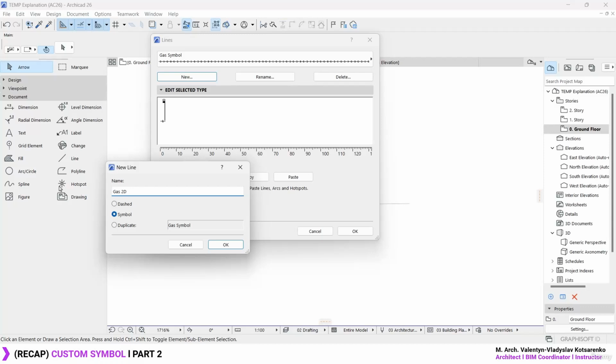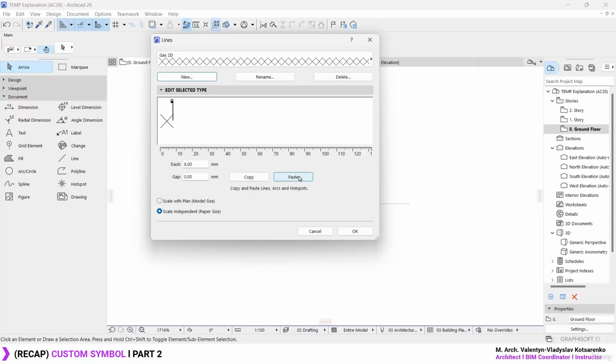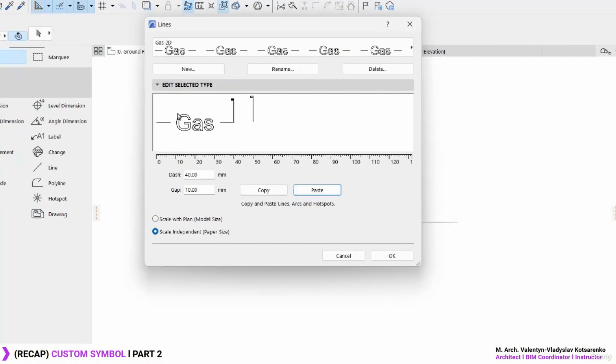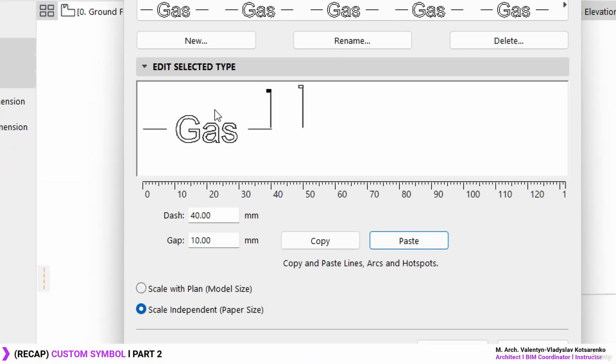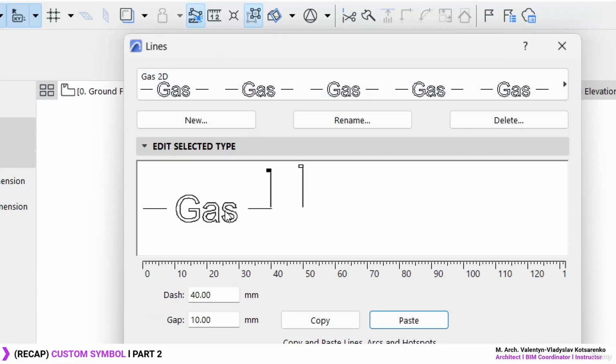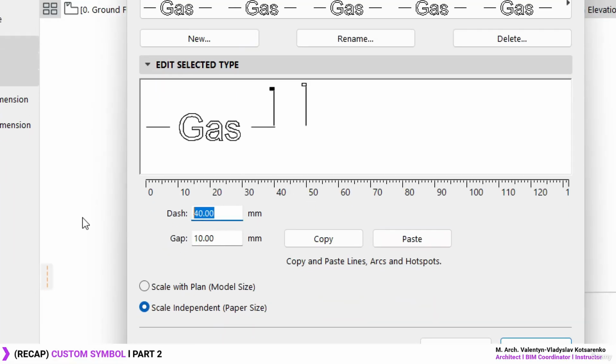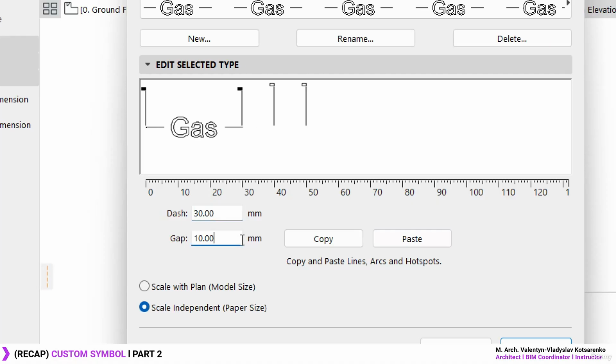I'm going to name it something else, not gas symbol but gas 2D, so the text is different. Let's press OK and hit the Paste button. As you can clearly see, ArchiCAD has completely accepted this format done through the lines, and now it's just a matter of messing around once again with these different parameters.